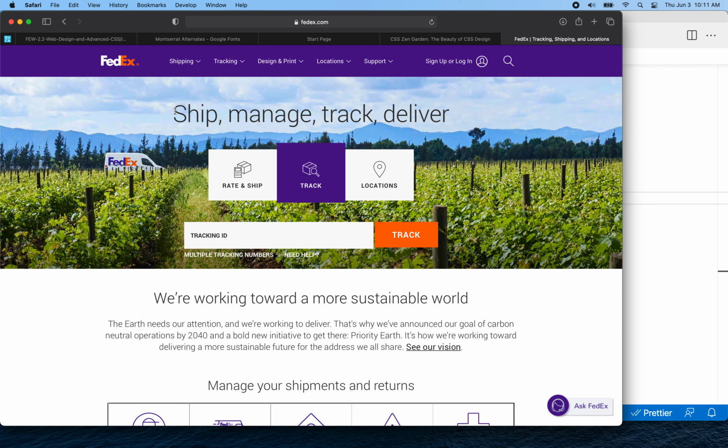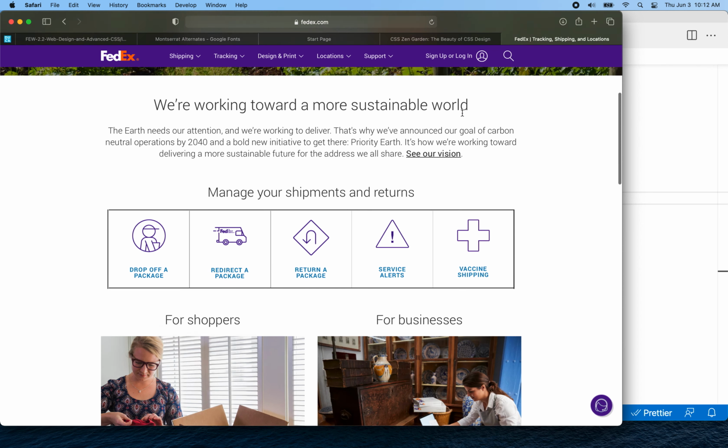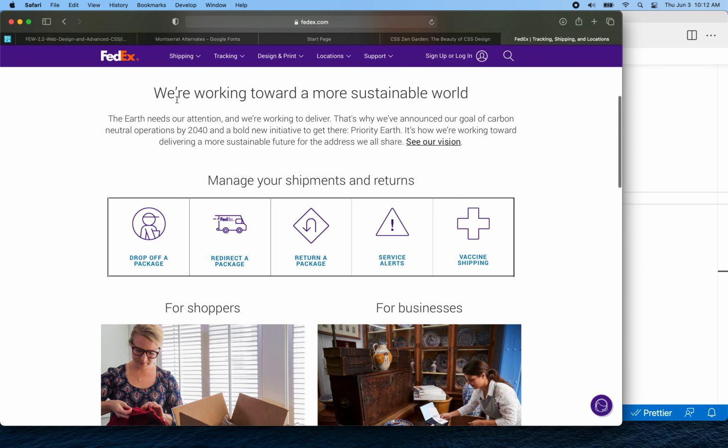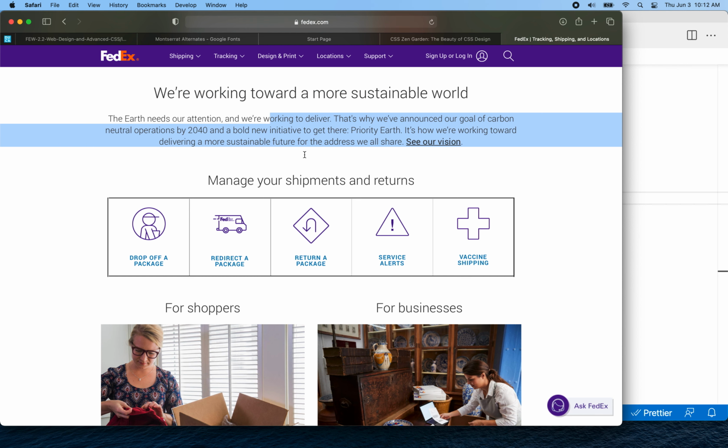What can I do here? I can ship, manage, and track and deliver, right? So they're putting this text larger, but it's kind of in the background because it doesn't have any contrast or color or style to make it stand out from everything else, right? So I see this next even though it's larger, okay? If I scroll down the page, here's a very simple idea. We have a heading, the text is larger, so it pops out and it says, hey, we're working towards a more sustainable world. So it tells me what they're doing. And then if I want to read more about that, I can read the smaller text here, right? And like we always see, links have an underline and they have a style to them too.